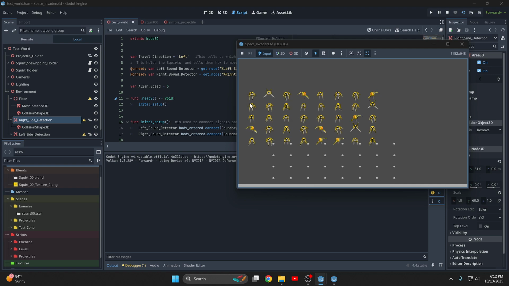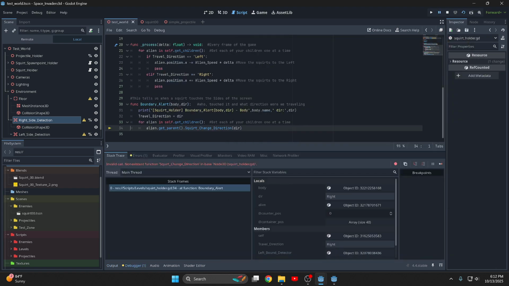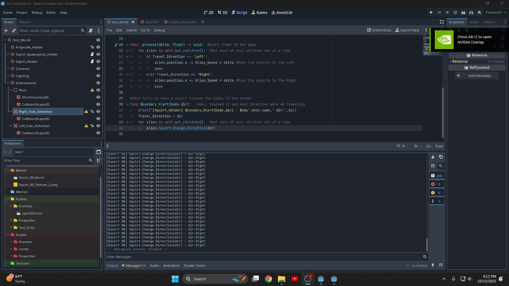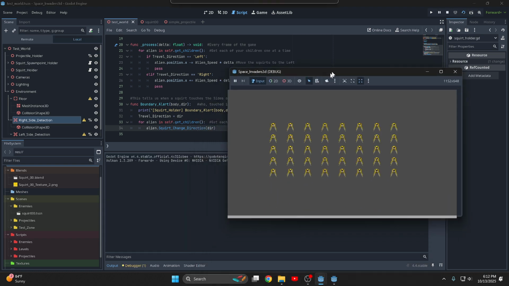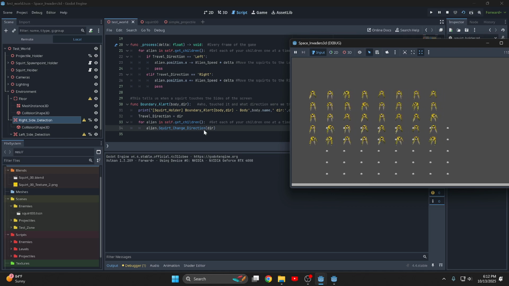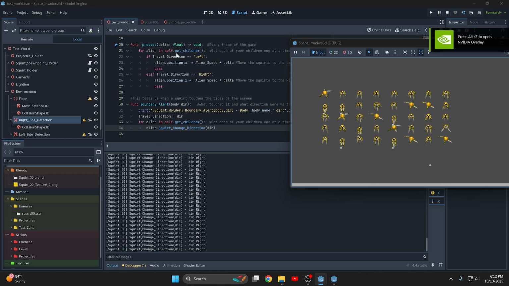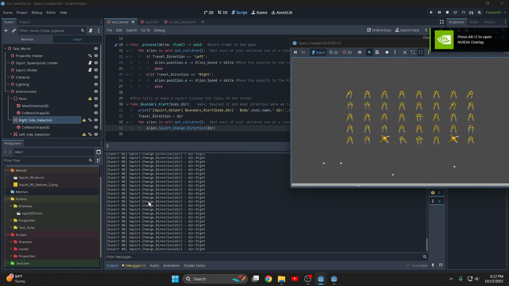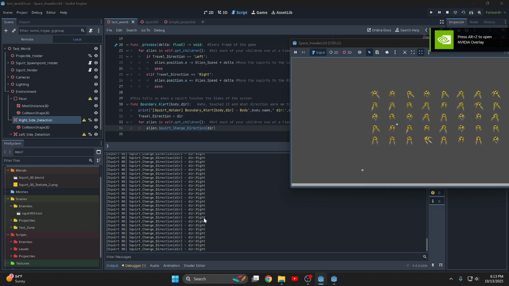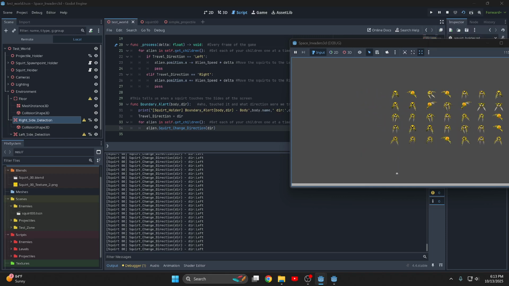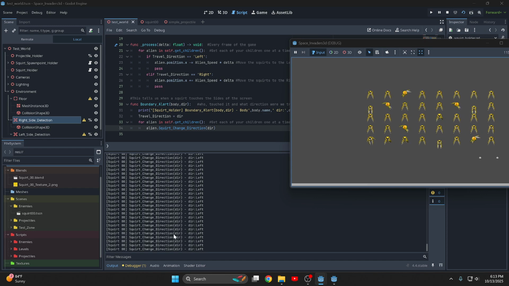You should see each one of these guys, and we crashed in node squirt holder 3D. All right, I paused it and figured it out. I know that was a nanosecond for you, but I lied to you. You don't need the get parent. I don't know why. I'm guessing it counts the node at the top, change direction, and it tells it the direction, dir, right, and then when it touches the right, the change squirt direction.